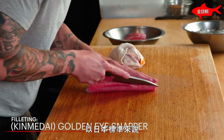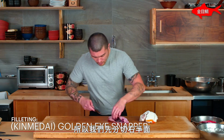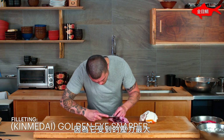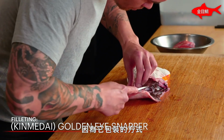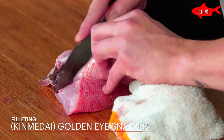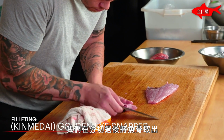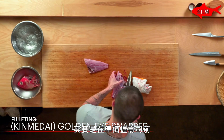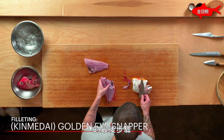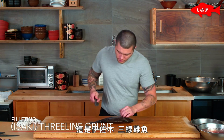By Japanese standard, they're always stored facing the left side. So we're going to fillet the right side first because it receives the most stress because it's taking all the weight of the fish due to the way that it's packaged. We take the bones out of this fish post-filleting, actually, as we prepare to make the final stages before the nigiri process. This is the Isaki 3-line grunt.